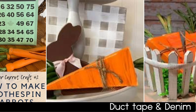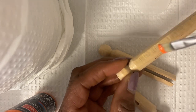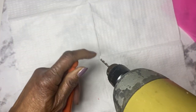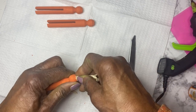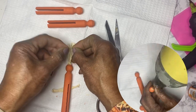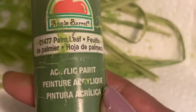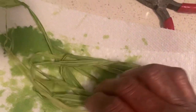I was inspired by ducttapeanddenim.com, where wooden carrots were made from clothespins and beads. The first carrots were made with wooden clothespins — I painted them with pumpkin acrylic paint and let them dry. I drilled a small opening in the top and hot glued raffia into the opening. These clothespins are some hard wood — I had to put a little force and be careful not to drill my finger. I originally used natural raffia on top, but later I dyed it with palm leaf green acrylic paint, and I liked it much better.